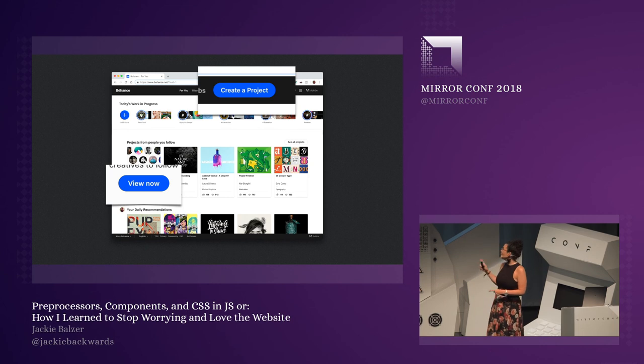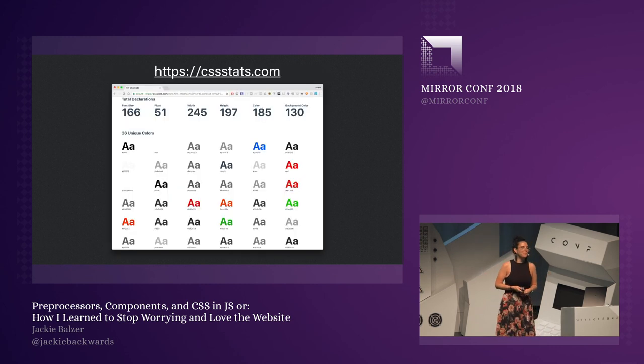As an aside, if you'll notice these two buttons, which happen to look awfully similar, they're not sharing a single line of code yet. One of them is built in our old framework, one of them is now one of our Vue components, so it's just a matter of getting the upgrade there.